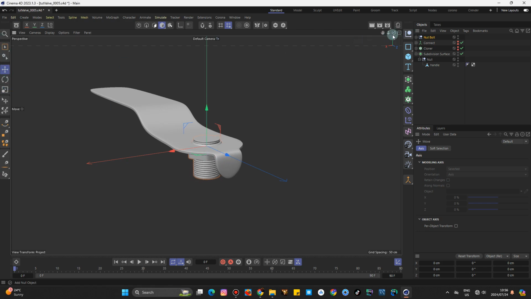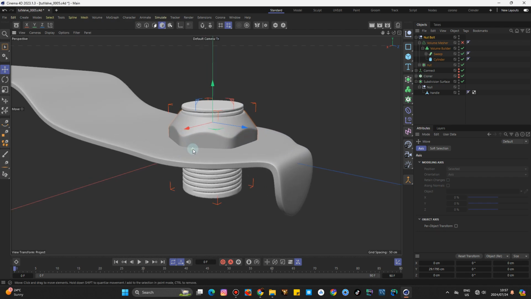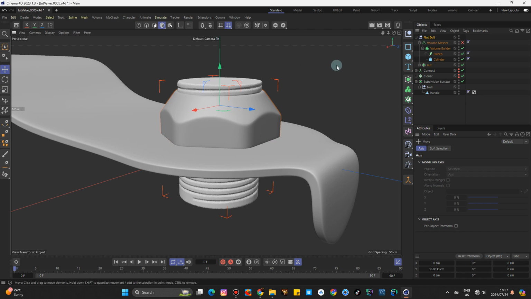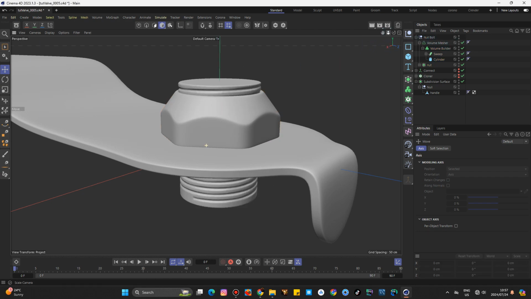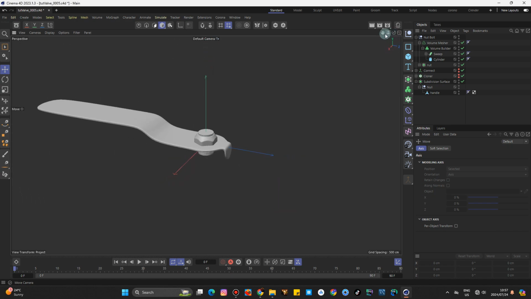The reason it's too slow is because it's calculating. Let me disable that. Move it up. Enable again. So there you have it. So that is that with the nut and bolt.